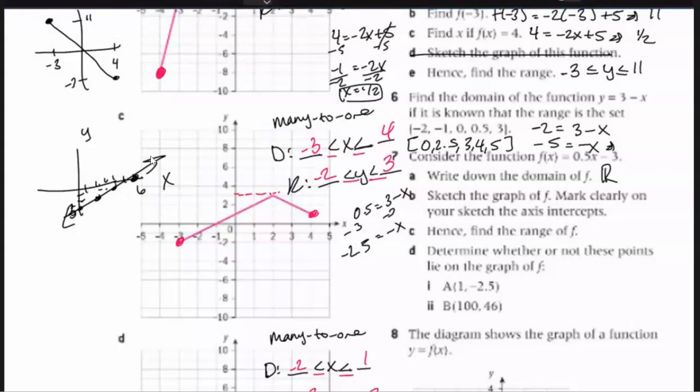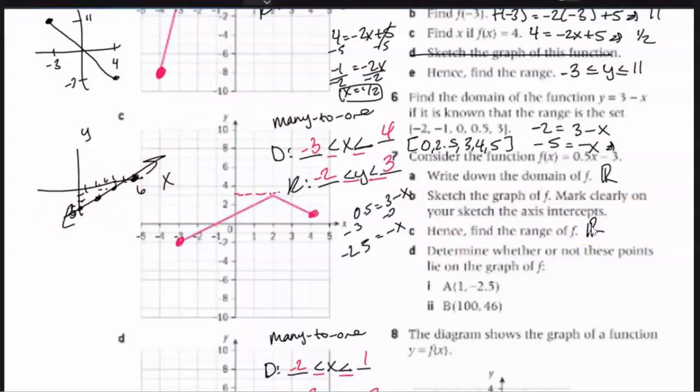And then to find the range, well, once again, we do not have a restricted domain, which means I do not have a restricted range. All real numbers, which makes sense. If I look at my graph, it goes on forever to the left, on forever to the right, negative infinity to infinity, which is represented by all real numbers. It goes forever to the bottom, it goes forever to the top, negative infinity to infinity, represented by all real numbers.